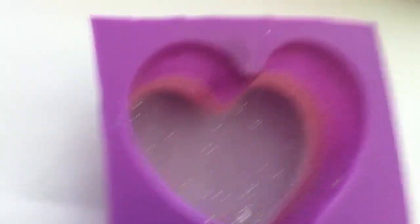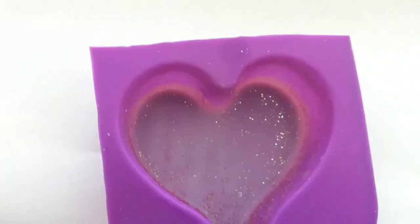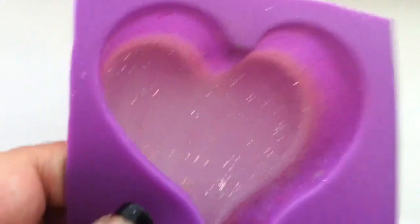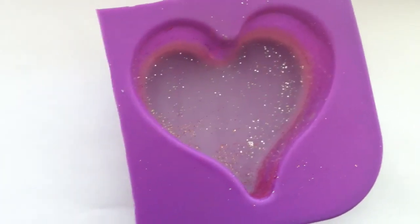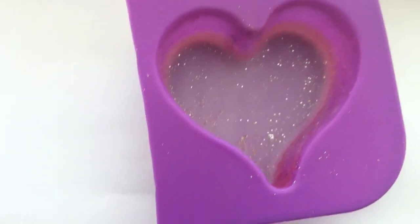The other heart mold — I got it in a trade from Delicious Yummies, I think, and there are some numbers at the end of her channel name. As you can see I've used this one a lot; it's already faded towards the bottom from the resin. I really really like this heart and I want some more — I think this is the only one I have left. The other one tore up because I used it so much, so I'm gonna have to find some more.